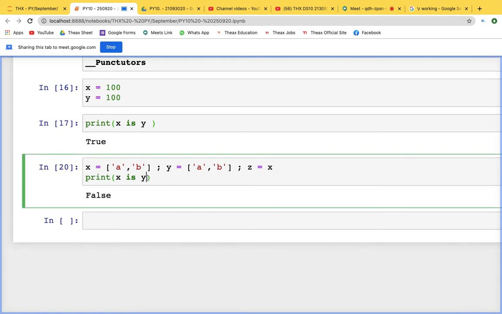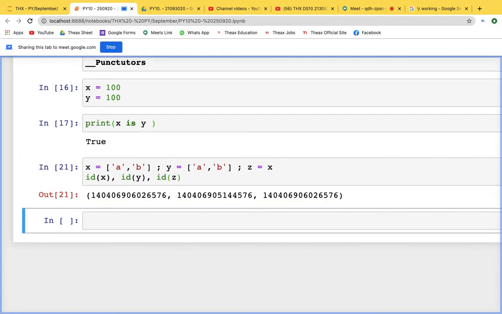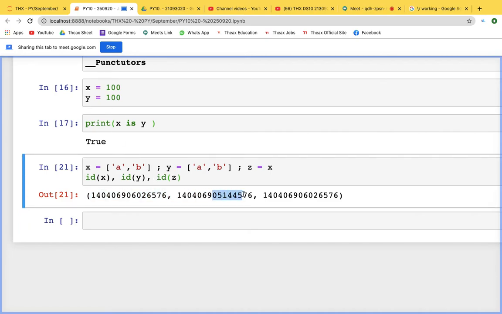Why is it false? Both at the same time. No, actually, if I look at the ID of X and Y, that's what I'm checking. Let me check the locations first of all. 767676576576. Everything is the same? No. There is a difference between this location and this location. But this location and this location are the same because I have given equals. So it gives you the values according to the location.